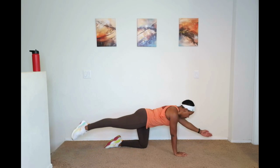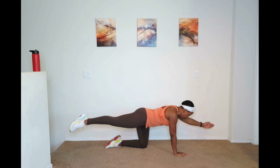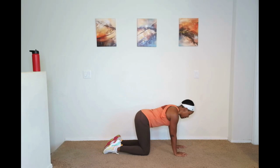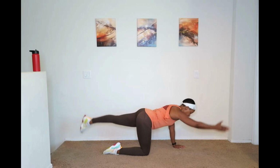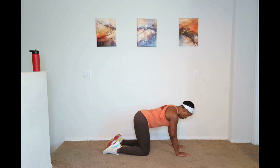From here, both the right arm and the left leg are going to lift towards the ceiling. I'm going to hold for 1 second. I'm going to release them back towards the floor and then slide them back to the beginning position. Now that slide motion, the fact that I am doing the slide, lift, lower, and then slide back in, that's a 4-part move, and that's a great way to start to learn how to do an alternating bird dog.